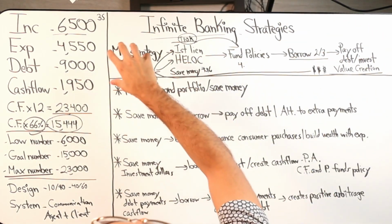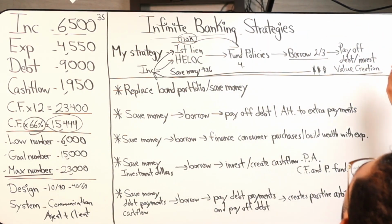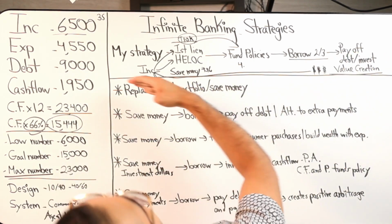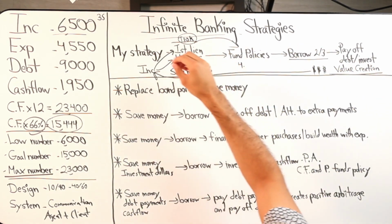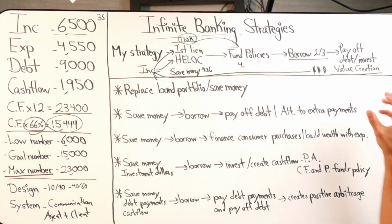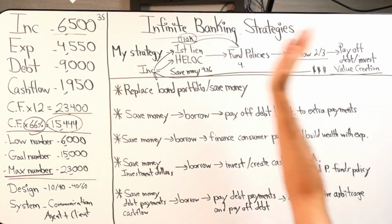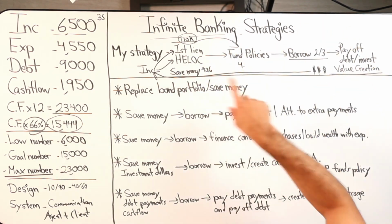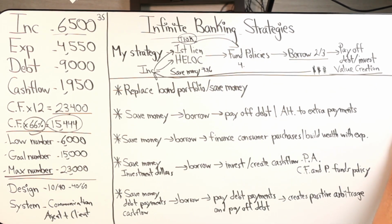And I would say that in order for you to implement this kind of a strategy, you need to have this type of mentality of creating value in the marketplace so you feed the system. This system, I don't believe, will work on just a job. I believe you need to create value so that the system can continue to increase and it feeds itself, right? And then it creates a cash flow perpetuating system. That's why I like this particular strategy a lot.